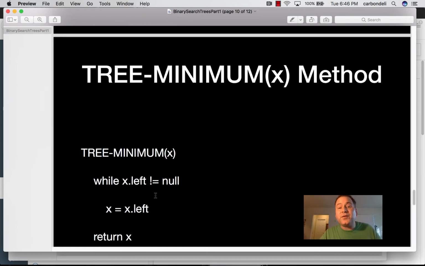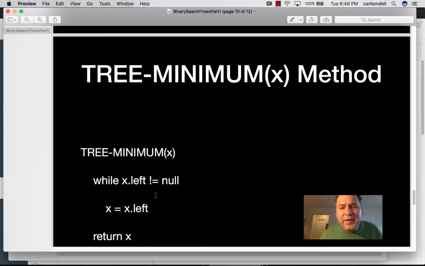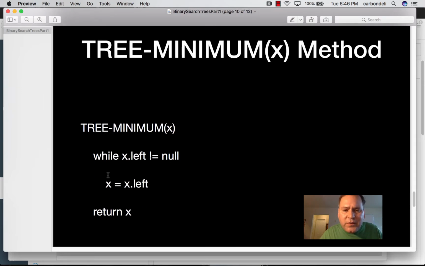We could also build a method to determine the minimum in a given binary search tree. So we start with x, which is our reference to root, and then for as long as we can go to the left, until the left child of our node x becomes null, we're simply branching to the left.